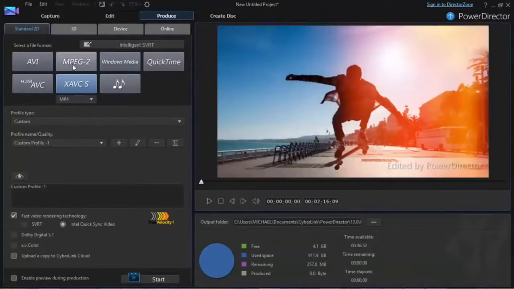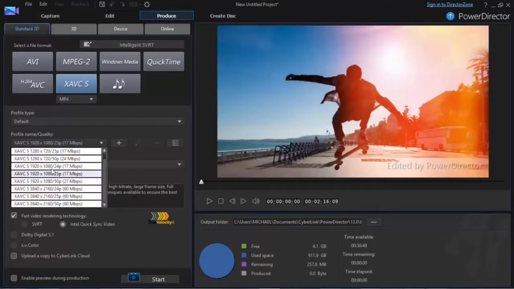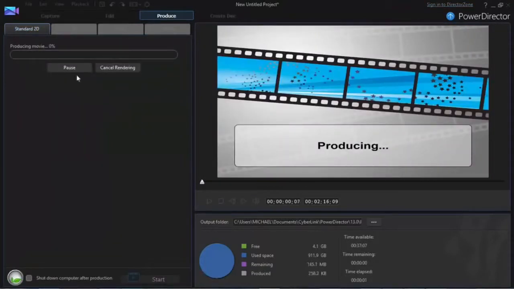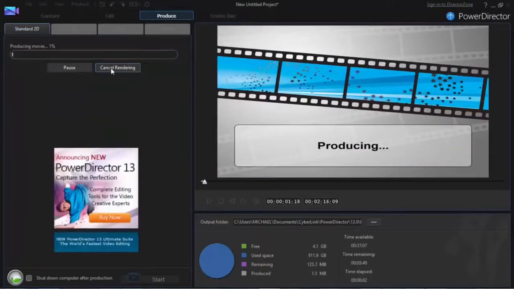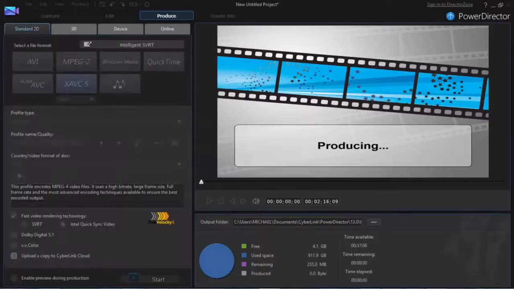I'm going to teach you how you can render. I like to render in MP4, as I've taught you. I'm sorry I'm very fast, but you just have to keep up because I don't have much time. I'm going to go to 8%, then click start, and it's going to start rendering. After it renders, a movie is going to come out. Right now I'm going to cancel just because of time. When it reaches 100%, you're finished. You want to cancel, yes.